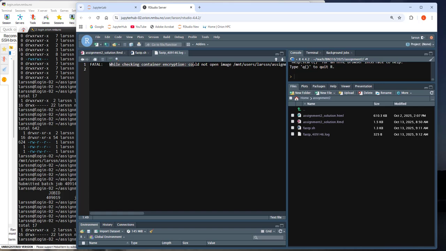While checking container, could not open image, and an image is just another word for a file. It couldn't find it, of course, because there is no such file, right? If you look into that folder, this zip file is not there. This one, fastp:1.